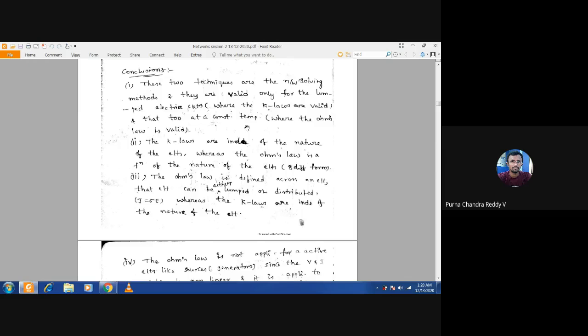Okay, that is one more thing. Students, KVL means Kirchhoff's voltage law. Voltage is across the element, and in KCL, current is flowing through the element. So already I told you, voltage is across the element, current is flowing through element. Okay. So now we'll move on to nodal analysis. Nodal analysis is nothing but KCL plus Ohm's law.